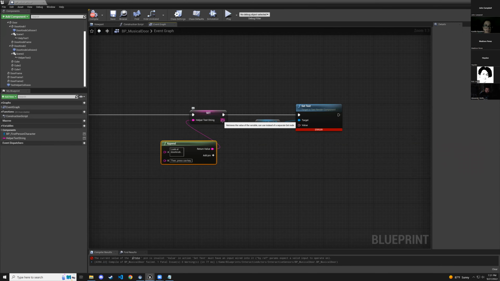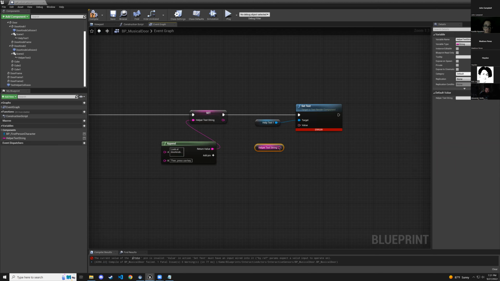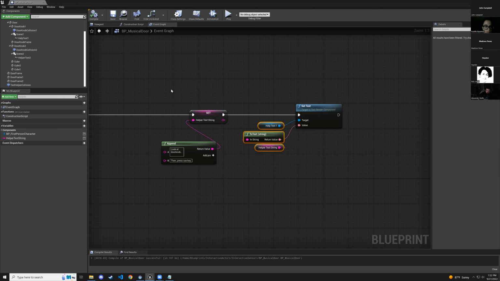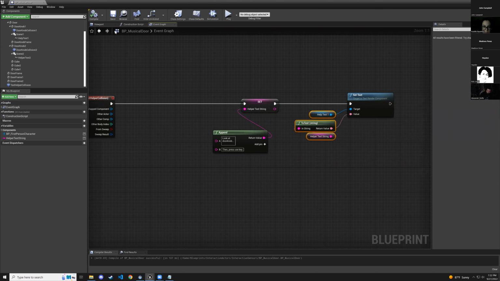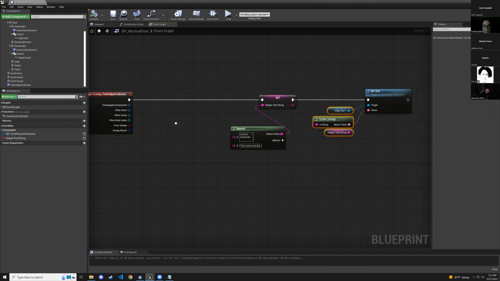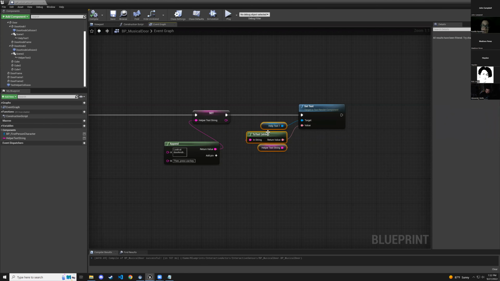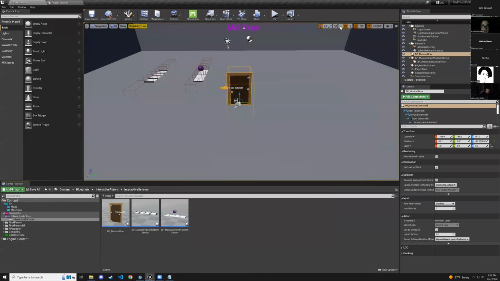Then we can connect our helper text string, whatever, it's super verbose, because those are already identified names in code, right? There are variable types called text and string, and then I just made a variable called helper text string. Okay, so that should be good. Let's just test that. When the player gets close enough, it should say look at the doorknob, then press the use key, and it should set that value for us.